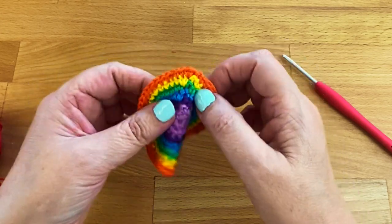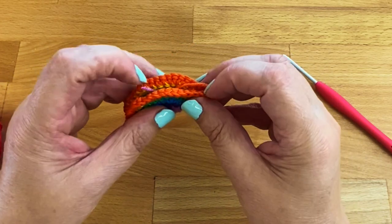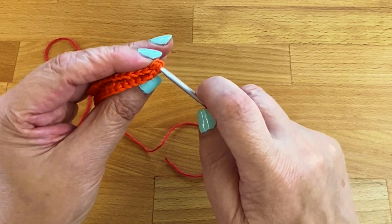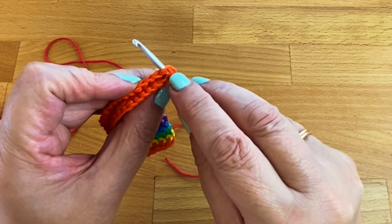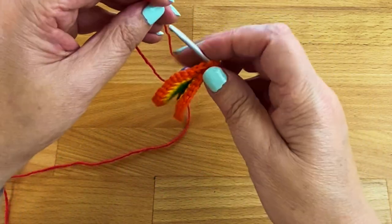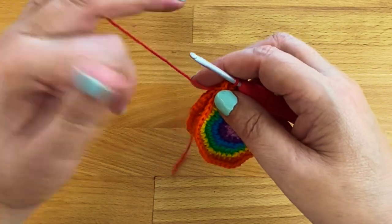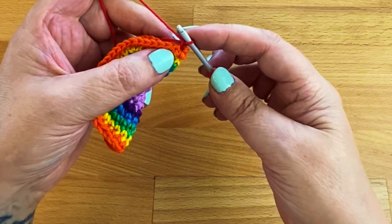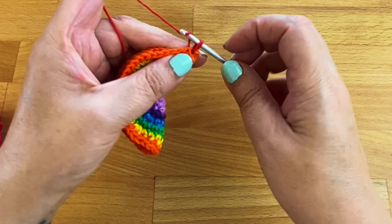Now we fold it in half, and at the joins where you can see the joins, just fold it along that line. Then you won't be able to see these so much. So to join these edges here, I'm going to go through the first two stitches like this. Make sure you've got four little loops on your hook there to get them all, and drag that yarn through. And then just do a slip stitch. And then we're going to go into the same stitch and do a single crochet all the way through, and do a single crochet like that.